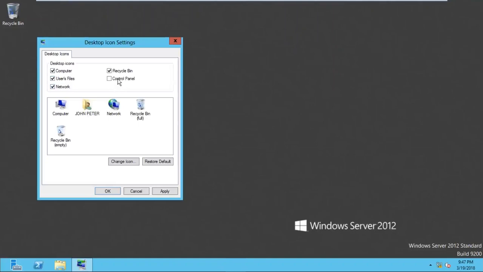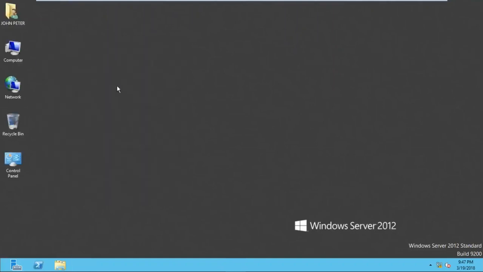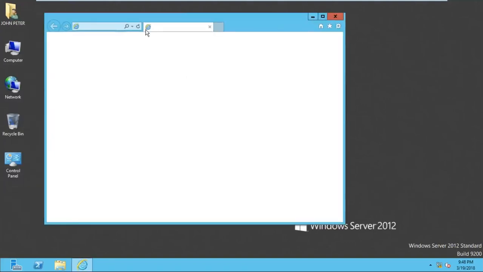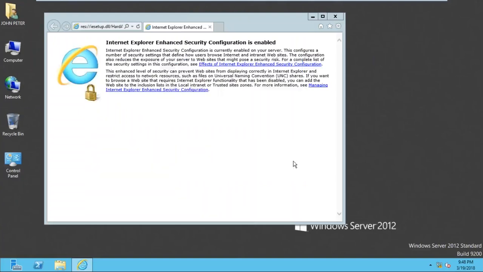So you can see here in the server, I logged in as John. You can go to the browser, you can open the browser. Right now I'm not having internet on this machine, but if you have internet, you can access Yahoo, Microsoft, Gmail, your company website. Can you access or not? Yes, we can access.